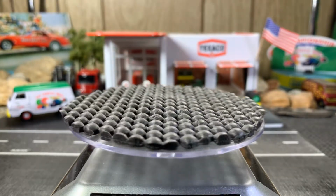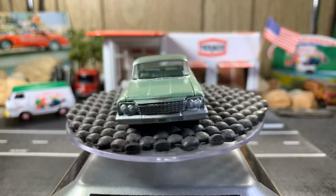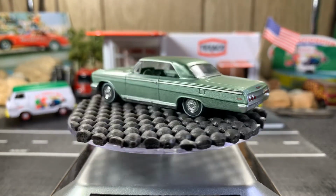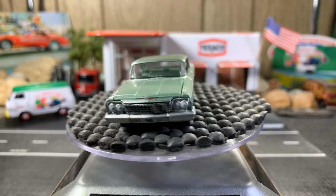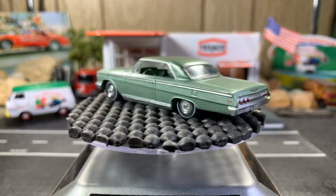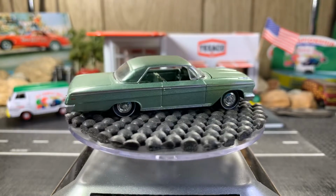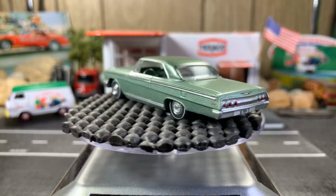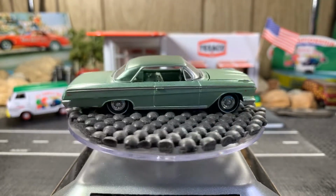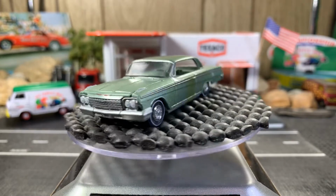Chevy Impala SS. Get the hood open on this one as well. I don't think it stays up very well. So I'll just leave it as is. But the year before that was the 61. Yeah, 61 Chevy Impala was the first year of the SS. And such a great looking car. Mike Dyson sent me the 61 Chevy Impala SS, which is a Roman red color. So I have two Impalas from Auto World that I really enjoy. All right, guys, go to the last two.